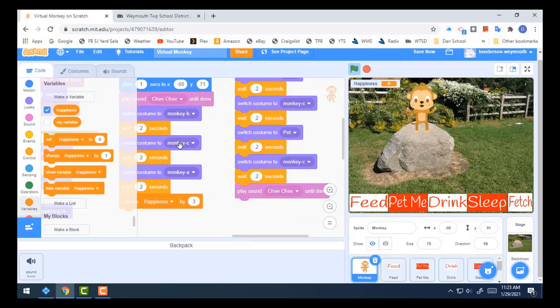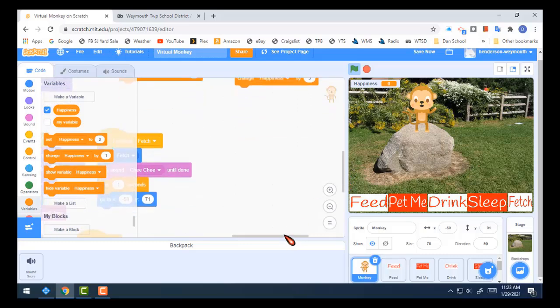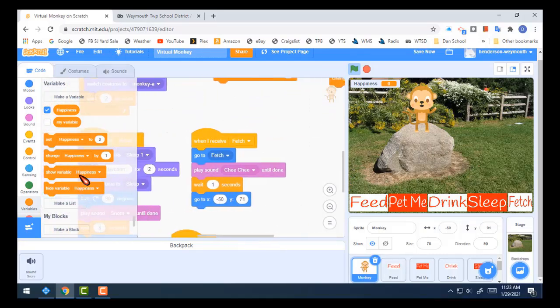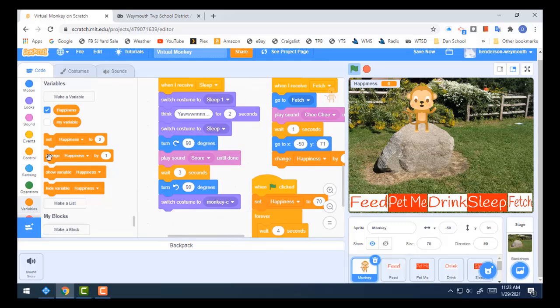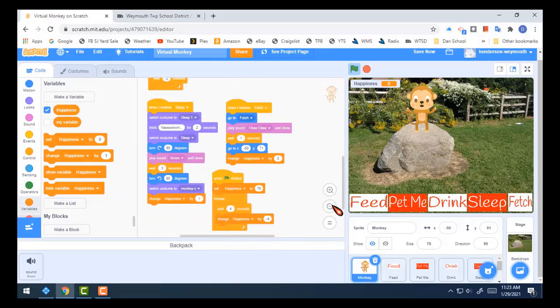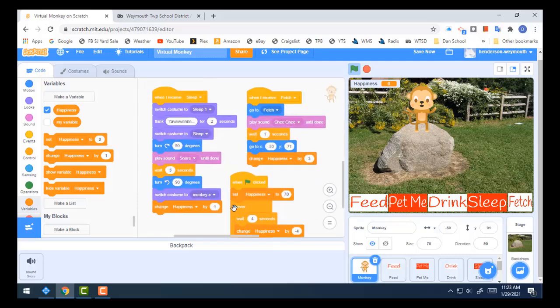And I'm just going to keep adding that in for each one. Here's my one for pet. I'm going to add that in, change happiness by, change it to 3. I'm going to go and find my others. I need to do it for fetch right here, change happiness by 3. And I believe I have one more on this page, which is sleep. Drag over a change happiness by. You could zoom out too if you needed to find any or see any and that was giving you a hard time. So I did it for sleep, change happiness by a 3.